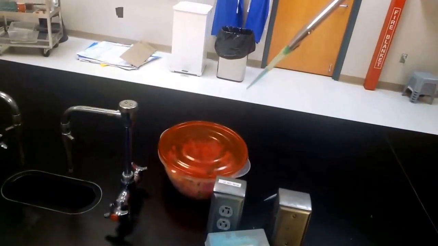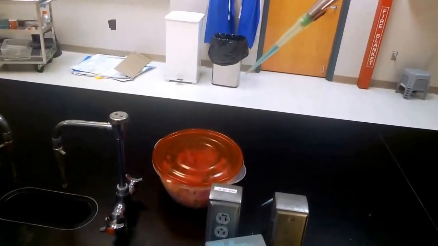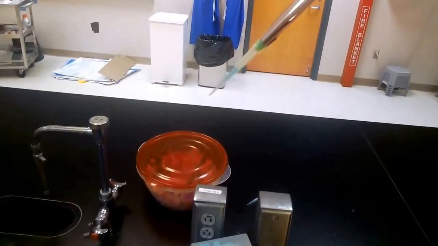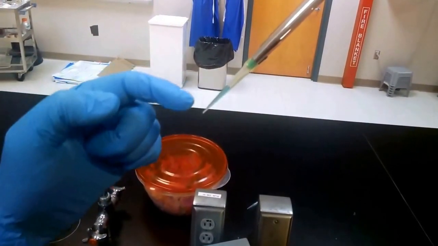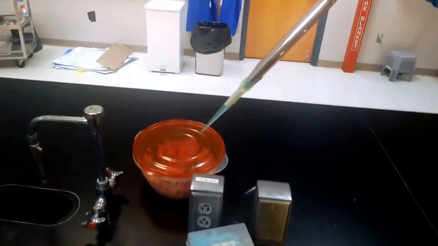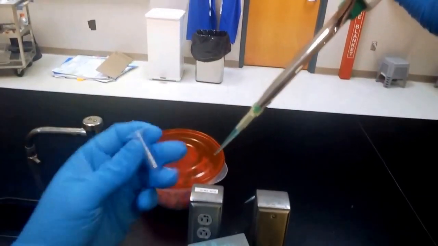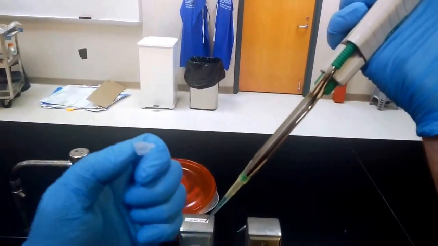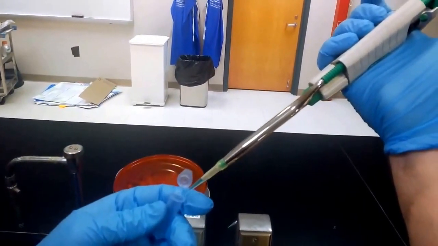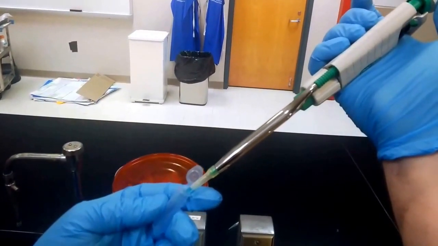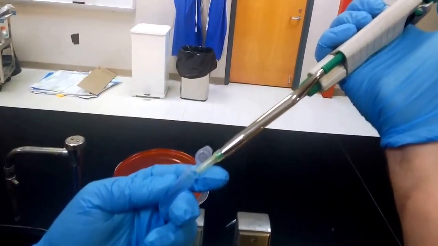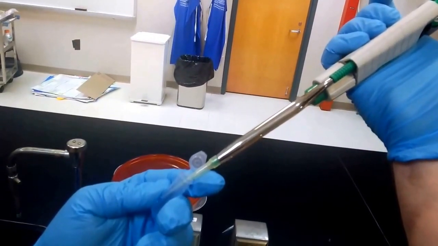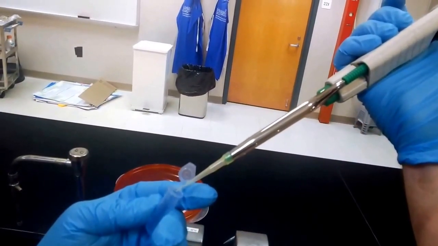And you can see that there is a cone of colored liquid—I chose a colored liquid for contrast there—and you need to have no air bubbles in this cone for it to be accurate. So now we will grab the microcentrifuge tube that we're transferring it into, pop the top, and dip the tip into the receiving tube and then press down to the first stop. And that, as you can see, got most everything.